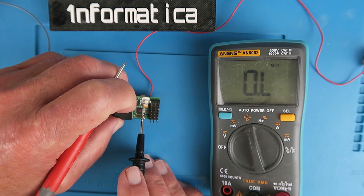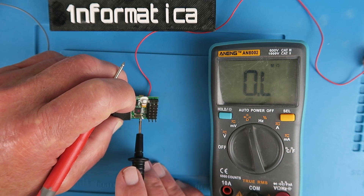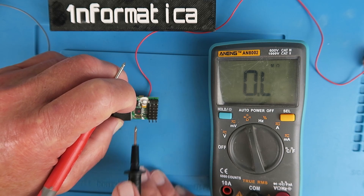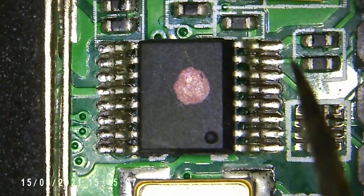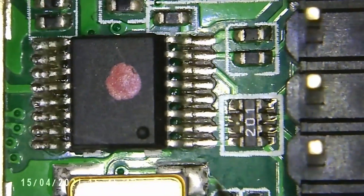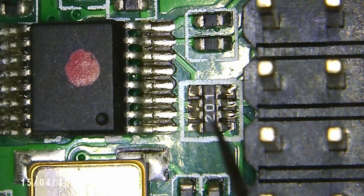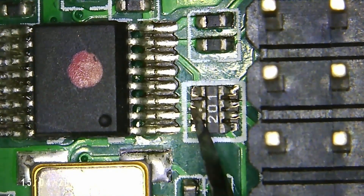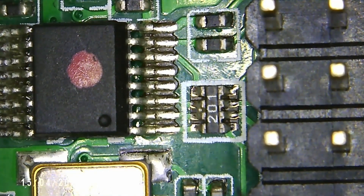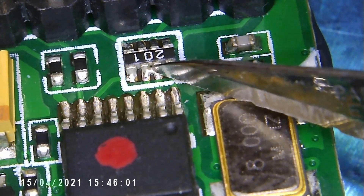We're going to need to take a closer look at the circuit board around this area here. This is the chip that actually drives the channel outputs. Let's see if we can find anything suspicious around there. Examining around the chip, I'm not seeing anything I don't like on the legs of the chip. But my attention is drawn to this little resistor array labelled 201. 201 is going to be 200 ohms, and two lots of 200 is 400. And what is it that we see here? Looks suspiciously to me like a solder bridge. I think you can clearly see that the centre two connections there have a solder bridge.